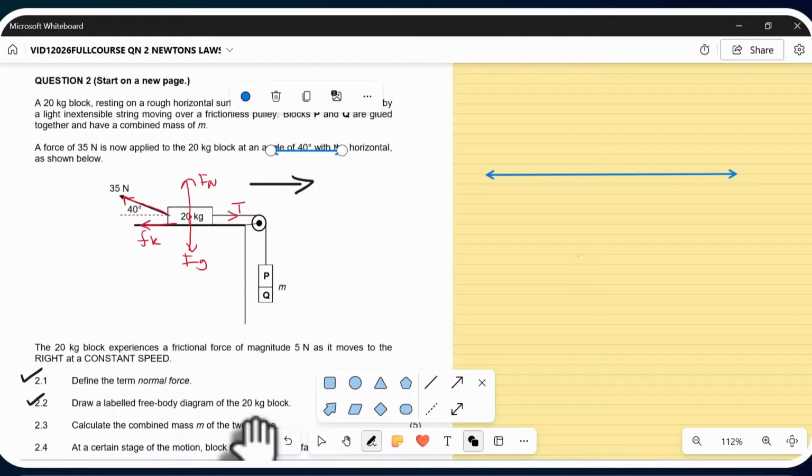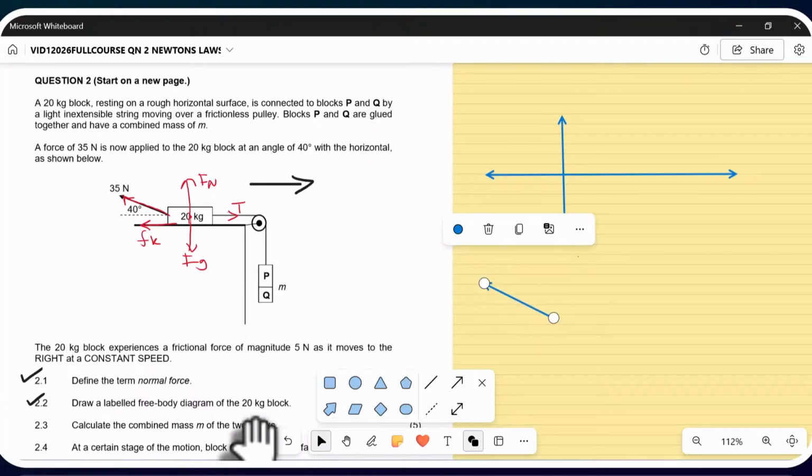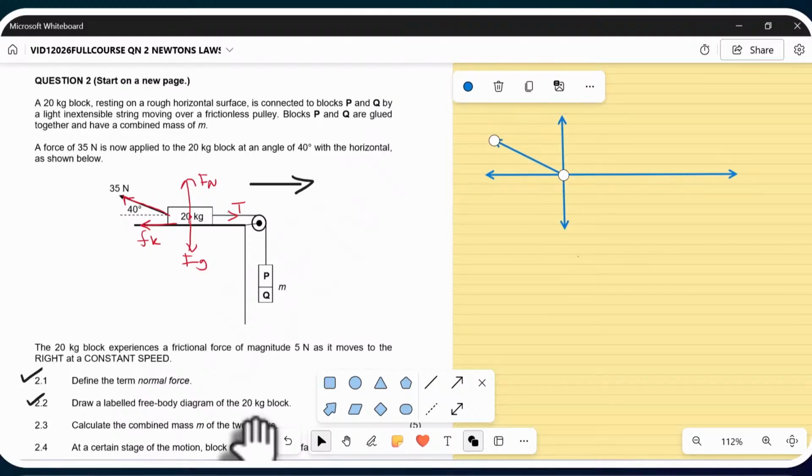the weight of the blocks. And then we have another force which is 35 newtons at an angle, this one here. I think you can see that now, it's at an angle, but they all come from one dot, one big dot which we call the free body. So this is the other force. Because of the free body, we must put a dot here. Our dot here shows the free body.